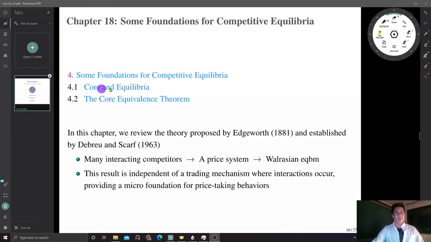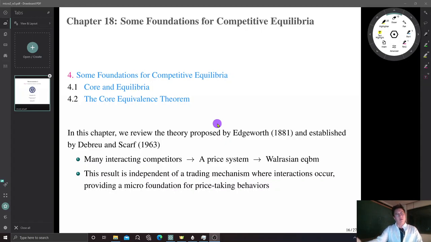So before introducing the new topic, let me go over our previous studies of general equilibrium. Because now we are dealing with the last topic, it's a perfect time to go over them. So we started making assumptions on the preference relation. The preference relation has to be rational, so complete and transitive, and furthermore, it has to be continuous, right? In such a case, there exists a nice utility function that represents one consumer's preference over commodities.